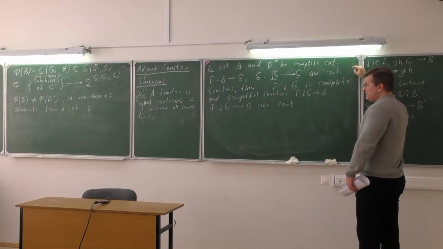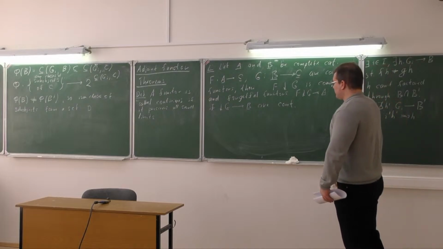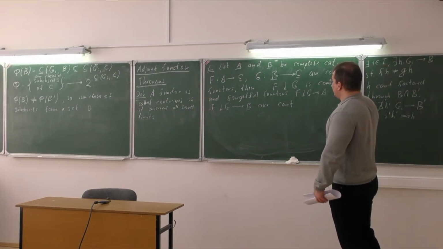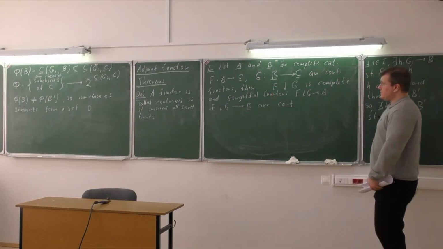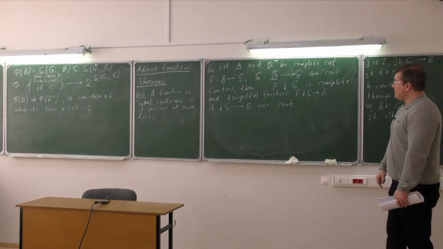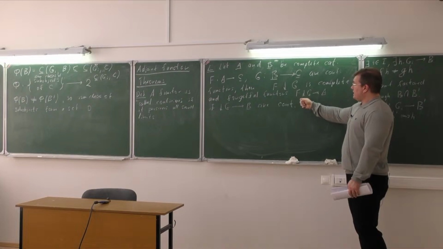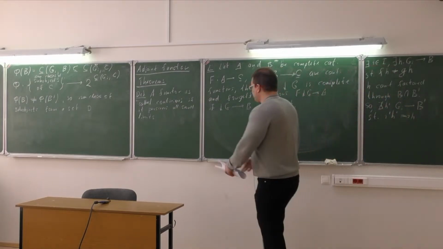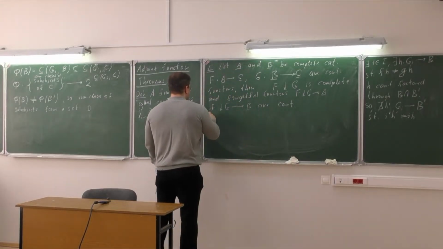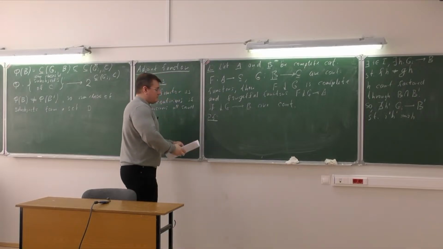But if I drop this assumption and I just say that these two functors preserve all limits, of course the conclusion will be, and for example, if I say that in the categories A and B I also have all limits, then again the conclusion will be that in the comma category I also have all limits, and the projection functors are preserving all limits. So this is just a version of the same lemma. And the proof is very easy.